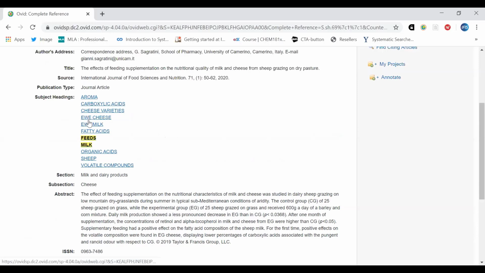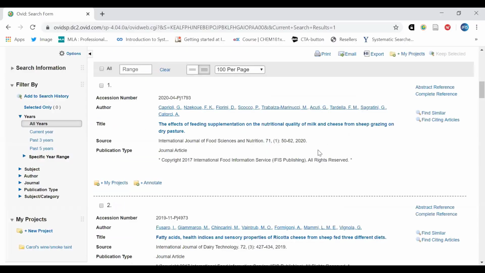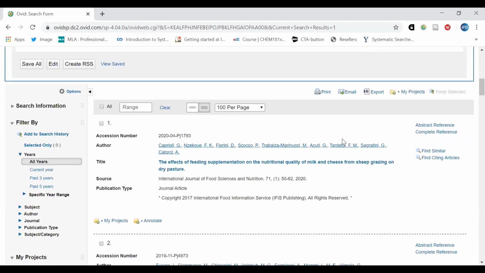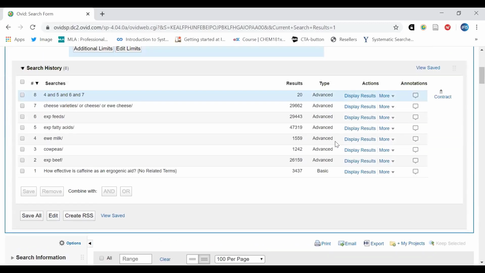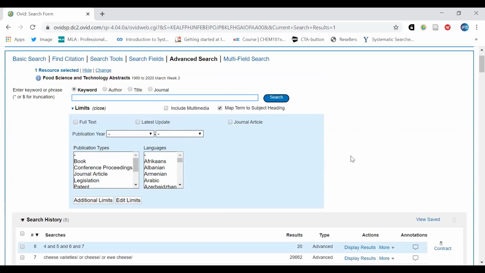So when you're searching thesaurus terms, you're only actually searching these subject headings. And we can be really confident, as I go back to our result list of 20 results, that each of these is really focused on the 4 concepts that I wanted to search about. So there's times when you'll actually want to search a little bit more broadly, because these were all thesaurus terms.